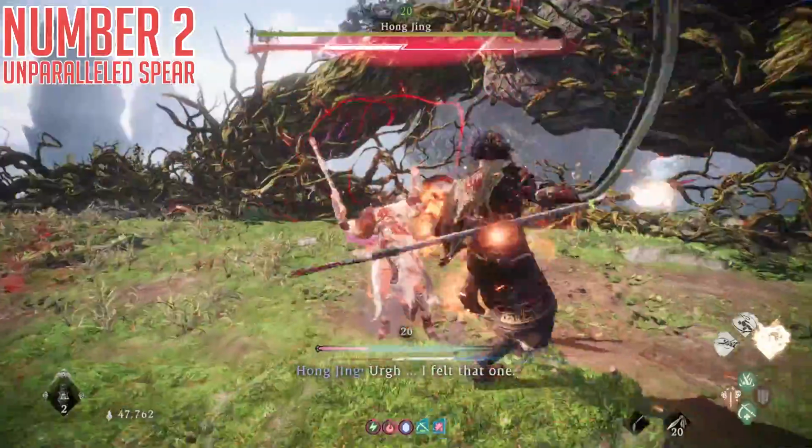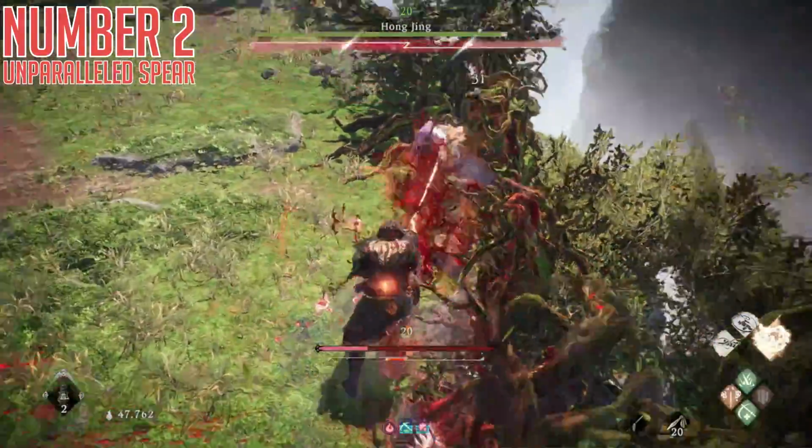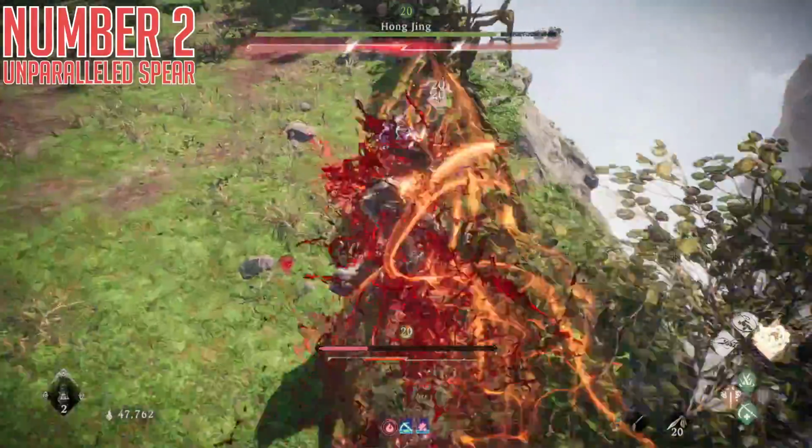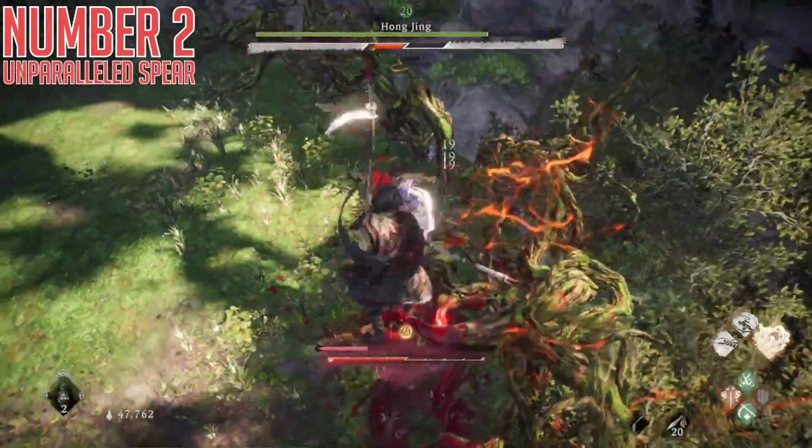The particularly strong part of this though is the way that it pairs with element. If you put element on the weapon before you do the spin, you'll actually get loads and loads of damage off of it, as the element will apply with every individual tick of weapon damage.